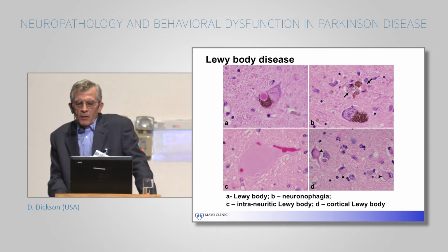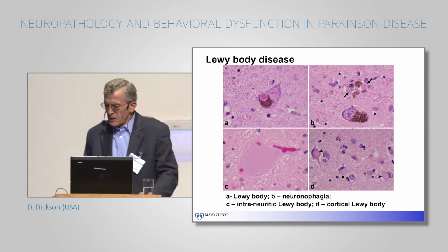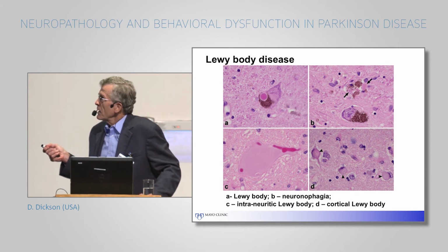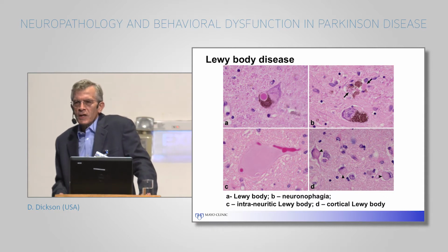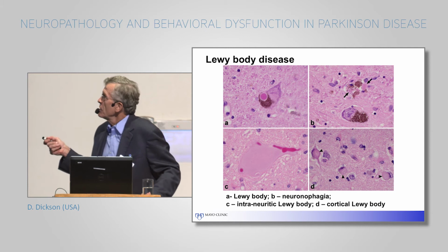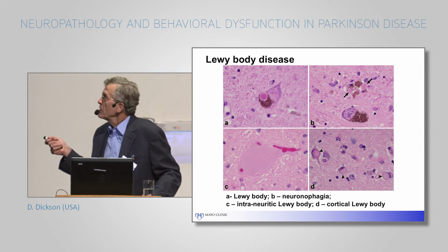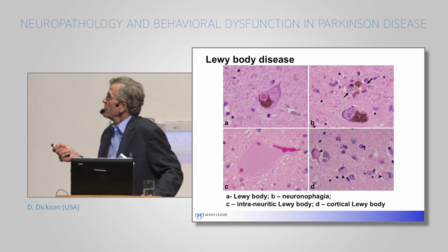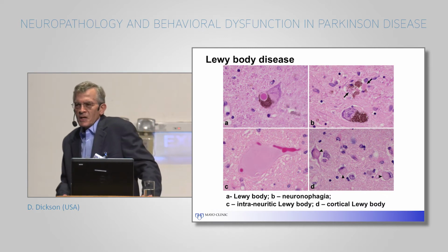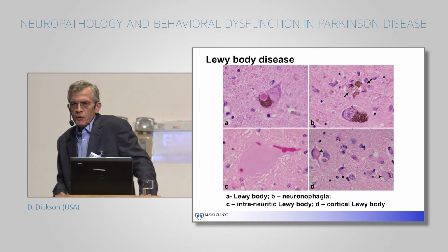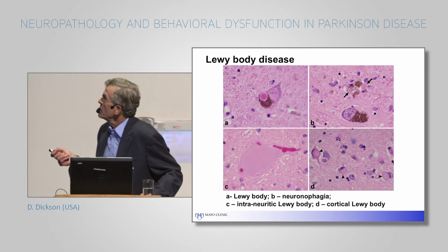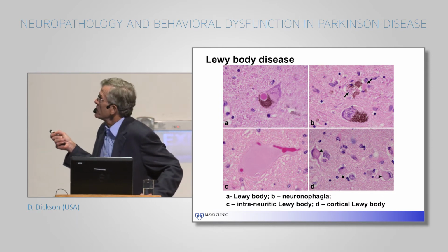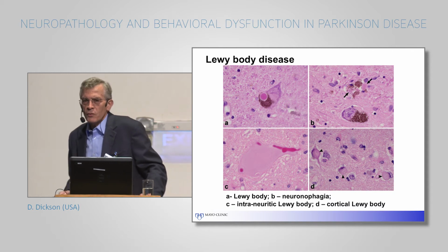Lewy bodies are defined based on inclusion bodies that can be seen with routine histologic methods, such as a hematoxylin and eosin stain. They're eosinophilic and hyaline, and they preferentially occur in pigmented neurons. So this is a neuron that has brown pigment, neuromelanin pigment, characteristic of neurons of the substantia nigra and the locus ceruleus. There's debate in the literature whether the Lewy body is toxic in and of itself, or if it's an adaptive response of the neuron to other types of cell injury. One thing we do know is that the neurons that are vulnerable to Lewy bodies eventually die, and they leave Lewy bodies in the extracellular compartment where that neuron once resided.